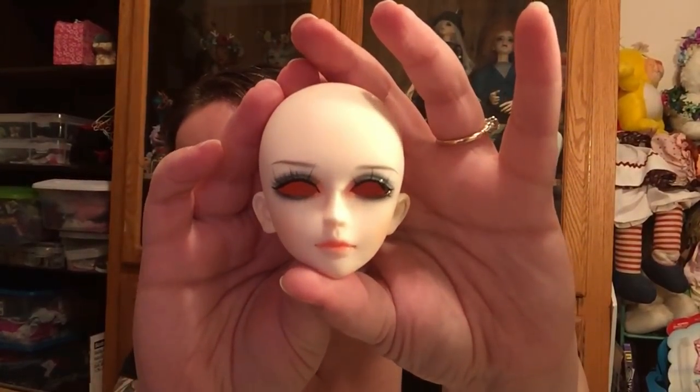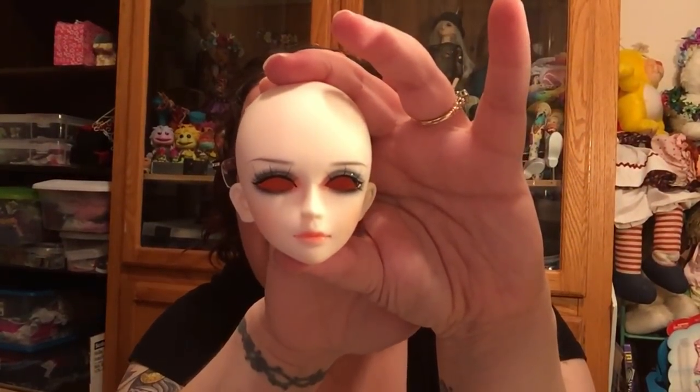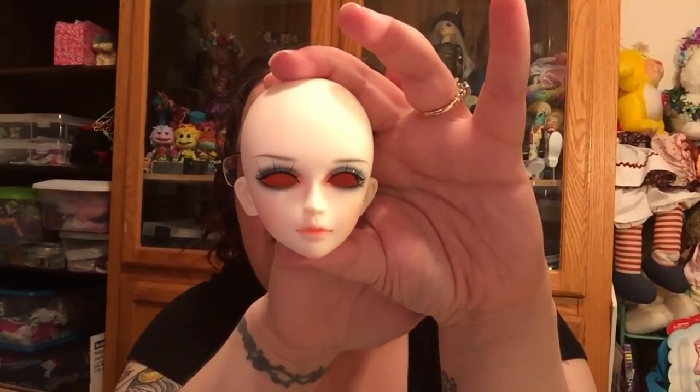So this is the girl I got the head of — she's really pretty. Let me see if I can get her eyelash to move a little bit. I think the face-up was like five or ten bucks — don't quote me, but it was super cheap. Here she is. Isn't she beautiful? The whole head cost me 50 or 55 bucks with the face-up and everything, so I think that's a pretty good price. I know you can get some heads on Resin Soul and stuff, but I wanted just a different girl.